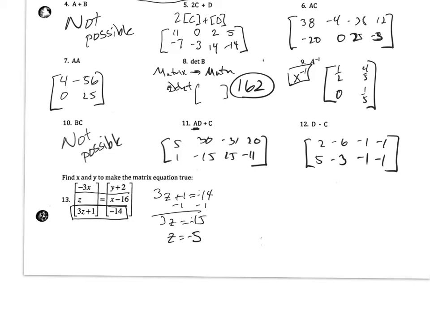Now from there, we can work our way backwards and just figure out, well, where else can we put the z? We can now put the z right into this one. So we know that negative 5 equals x minus 16. And when you add 16, you get 11 is the answer for x. And now that we have x, we can go ahead and answer the value for y.